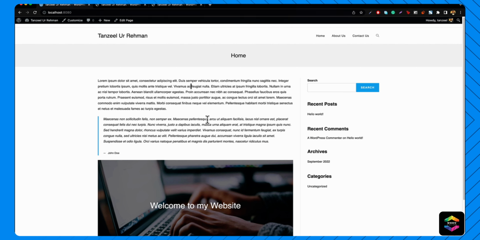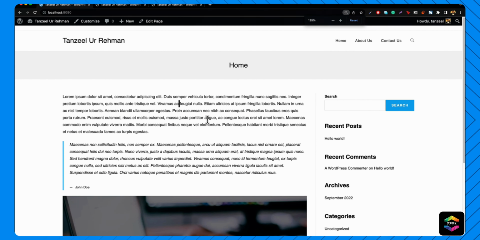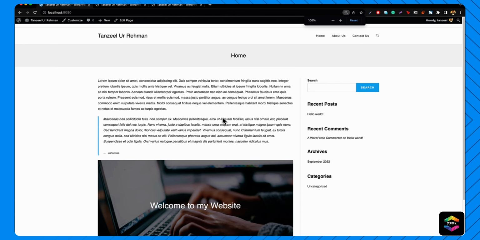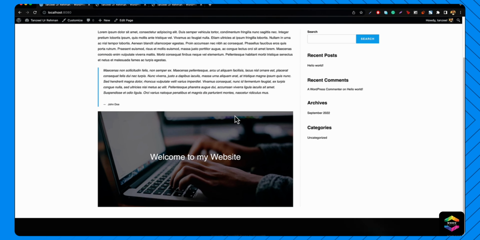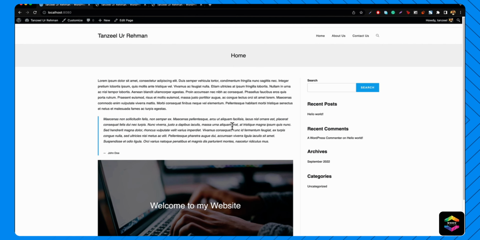Since I'm using a 1080p LED, that is why this is how it will be looking. But if you are using a laptop, which most of the students will be, then on the laptop this is going to be your screen resolution and this is how it will be. All right, so let's go ahead and set this to the normal width. All right, so now you can see that this is how it is looking.